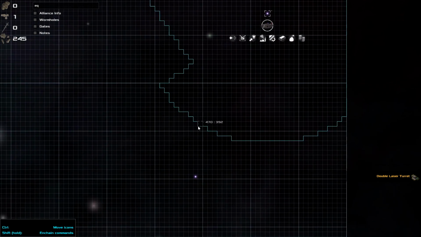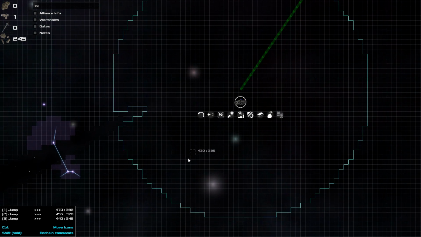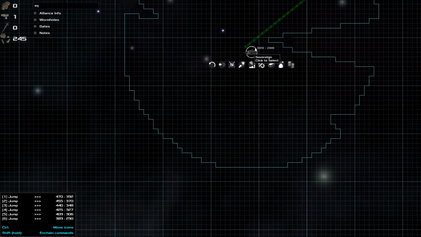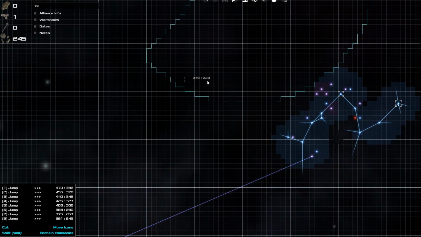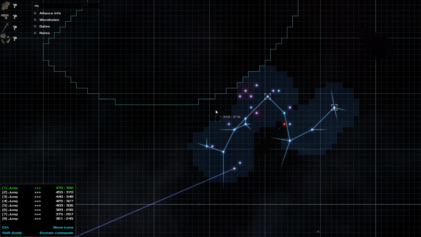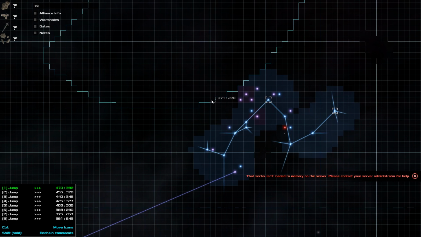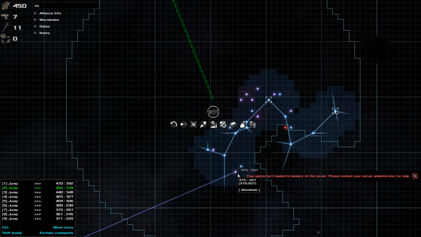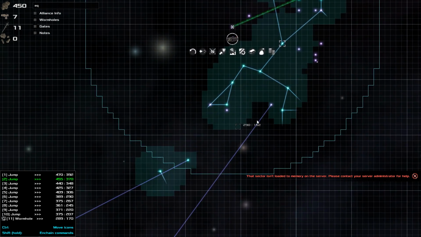She has a pretty impressive jump range. But it's still going to take her probably the better part of the episode to jump all the way over here. Maybe I can use that wormhole here. Yeah, yeah, I know. Sector isn't loaded into memory. Go on. There we go. Alright, jump to here. And then use the wormhole. That's going to save me quite a few jumps.